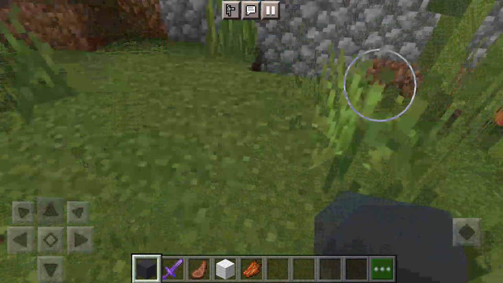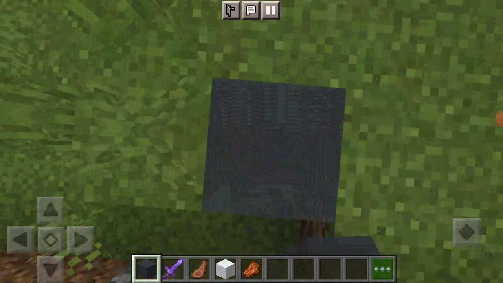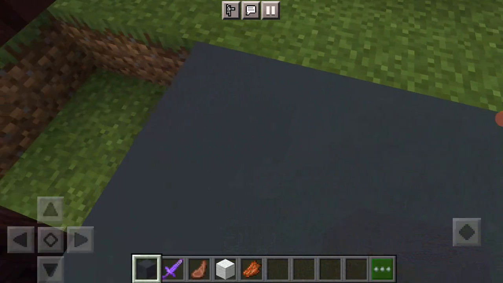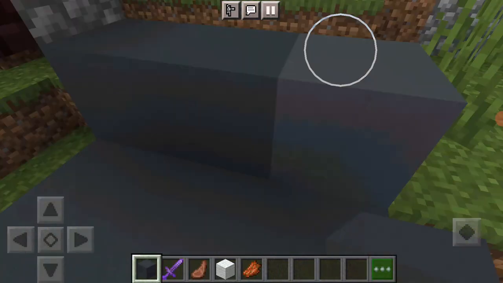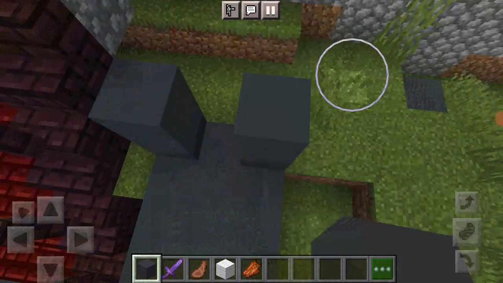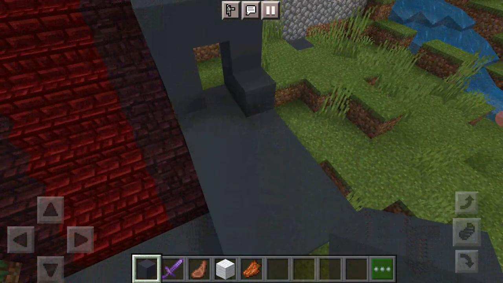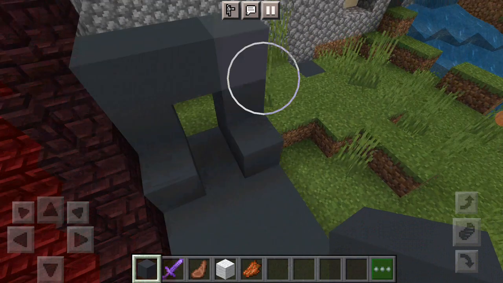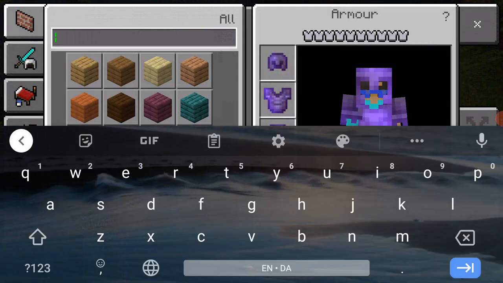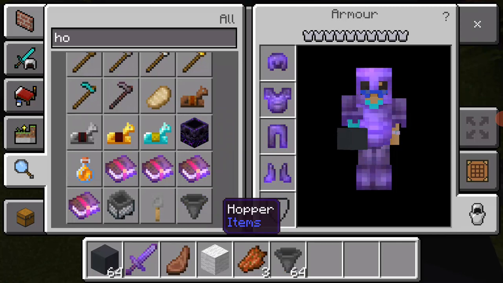So, we're going to go a bit underground, only joking. We're just going to make this out of grey concrete. So, that's why I did this. We're going to just place this here like that. Alright, I just forgot. It's just a 3x3. Let's just do that. That is enough. Just like that. It's going to be made out of grey concrete. And now we can search hopper. If we can. Okay, there we go. Hopper.